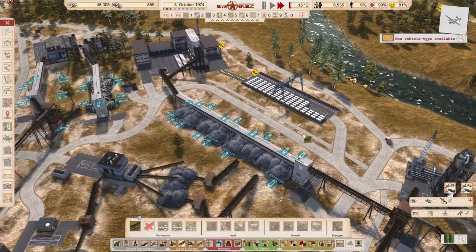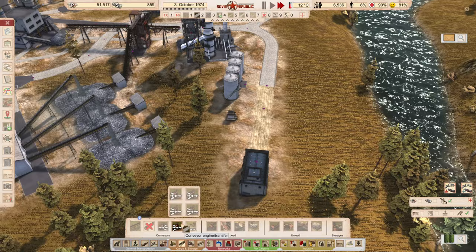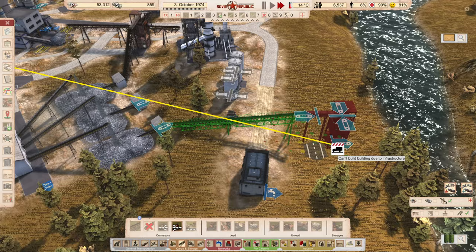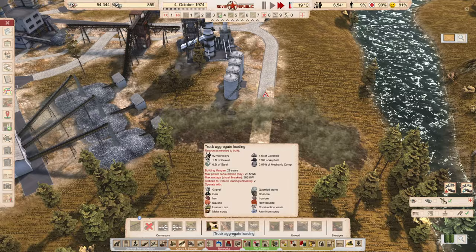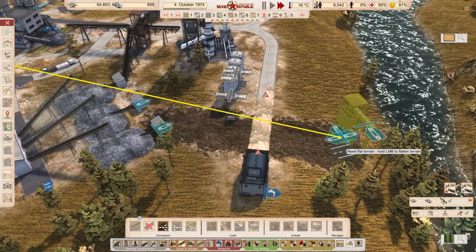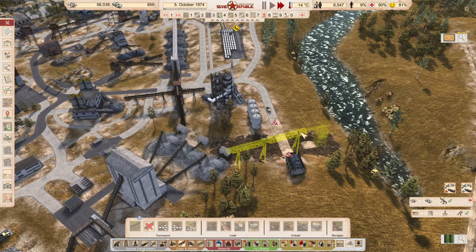This could be quite challenging, to be honest. Though, to be completely fair, I might be able to place a conveyor tower here. And from there, we can do whatever we want. I'm not building it, so please suspend construction.